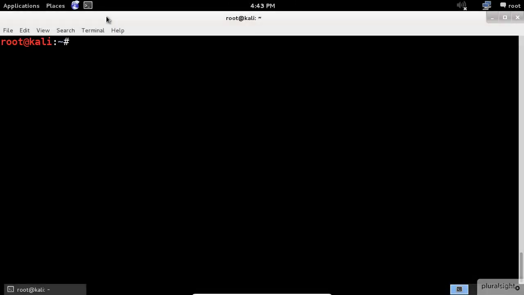For this demo, I already set up a Windows Server 2012 machine remotely on Windows Azure to be able to test a real scenario. I will start Nmap with the SYN scan first. And by the way, I'm assuming you are already familiar with Nmap and you know what a SYN scan is. Okay, let me show it to you.